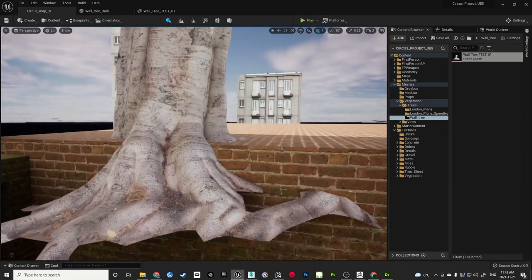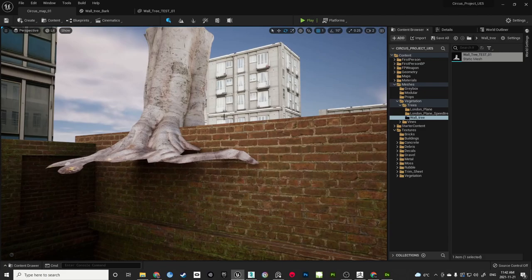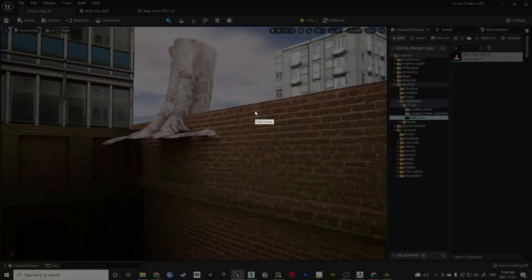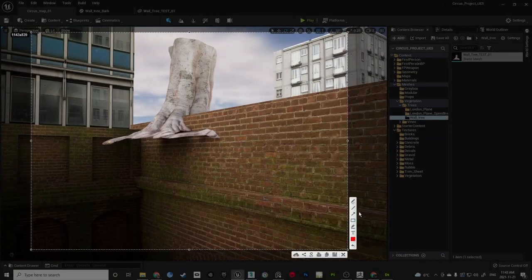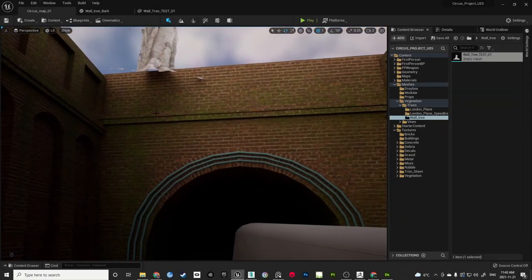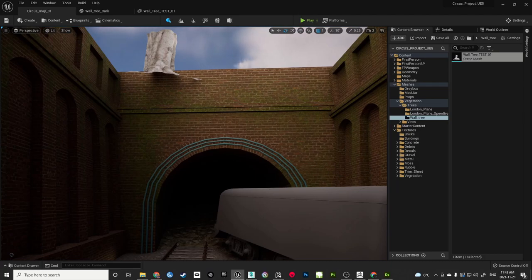So for the next part, I might finish this roots clinging onto the wall. So seeing that the roots are almost this size, I could do about, so this part of the roots could come all the way down, maybe up to here. So that's what I'm planning. So that is not bad actually. So if we bring it to here, like can I come to this side and below this ledge. Yeah.